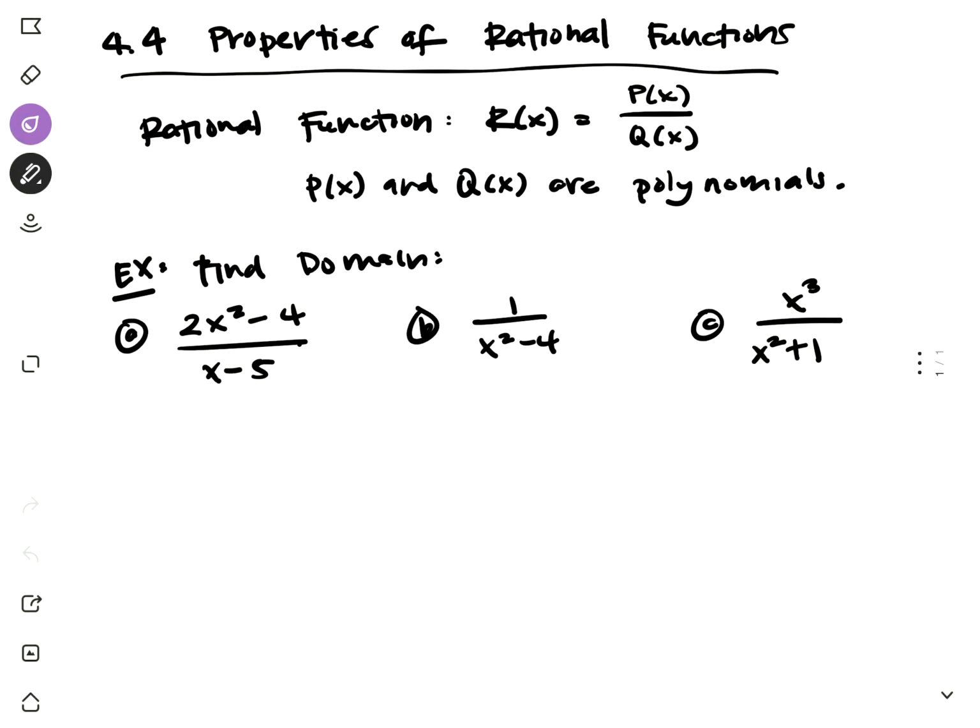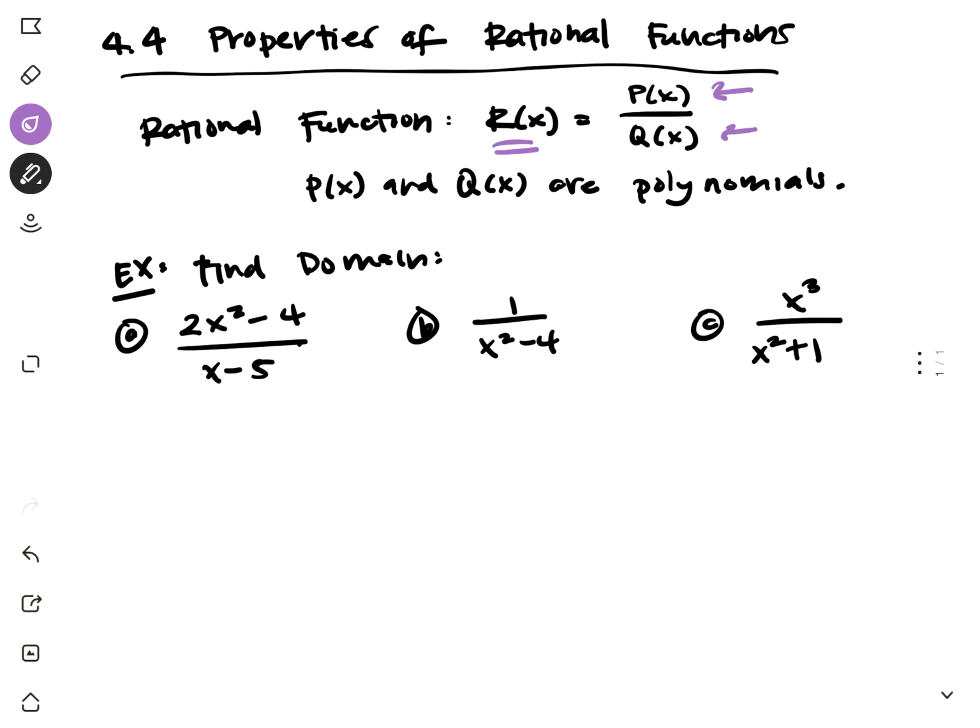But for the most part, we're looking at rational functions as, if we're talking about r of x being a rational function, two polynomial functions dividing each other. So p of x and q of x are polynomials and we're just dividing. So if we look at all these three different functions, these are different types of rational functions.